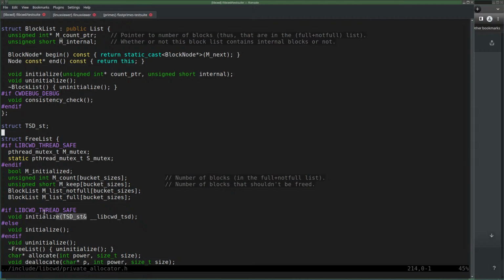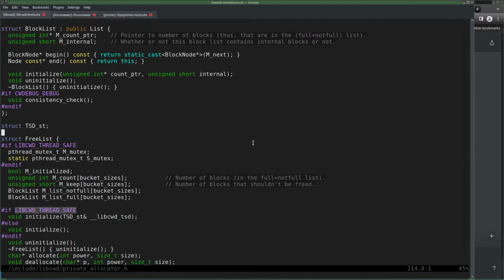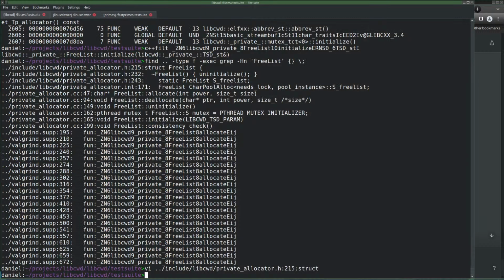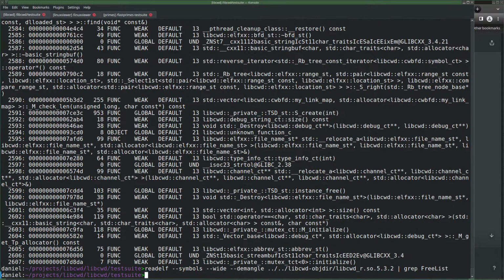Initialize TSD, that must be defined at all times. But then you would think that if this is not defined, then we have that one, just initialize. I didn't see that in the symbols either. I didn't see any free list. Read elf, loads of stuff, but no free list whatsoever.